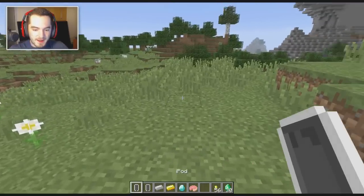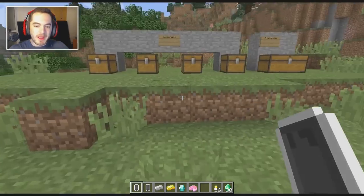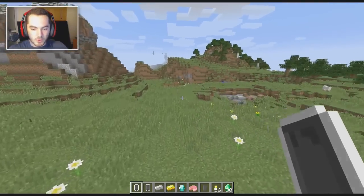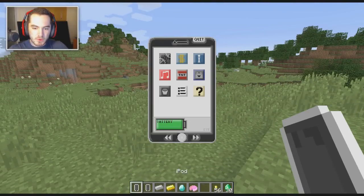So anyway, we've got our broken iPad or iPod or anything, EYE. Hopefully not broken eye. That would be bad. So let's see. We need to research what part is broken, and it says we need a new display. So in that case, we can just run over here and reference our crafting recipes. In this case, I happen to conveniently own a secondary display, which is pretty great. And then I can come over here and be like research display, and then boop, we're good to go.